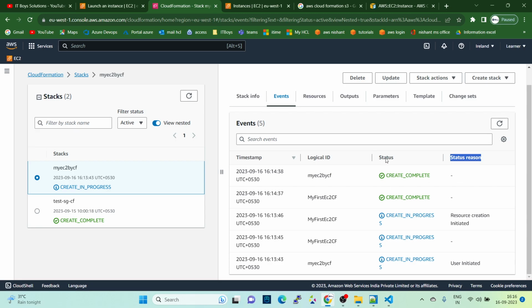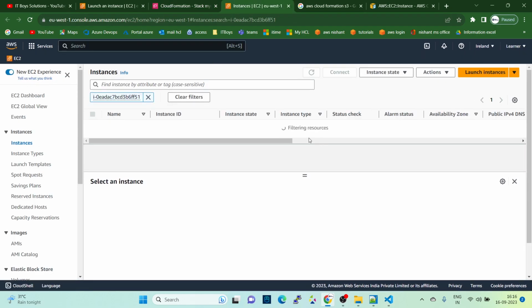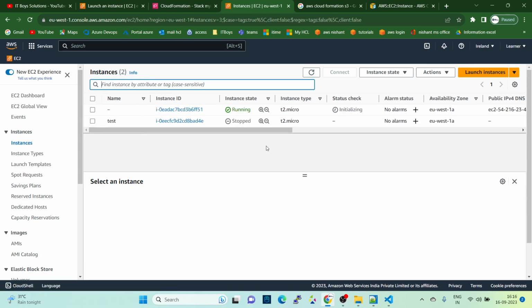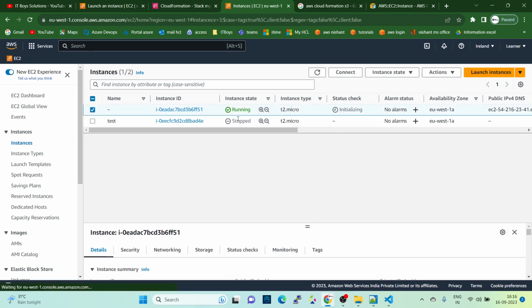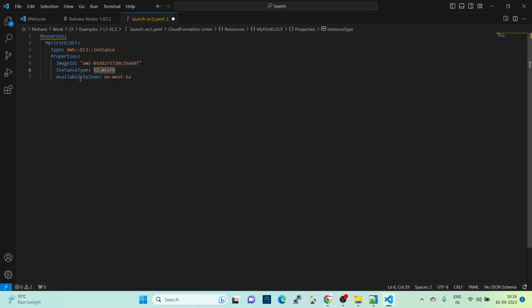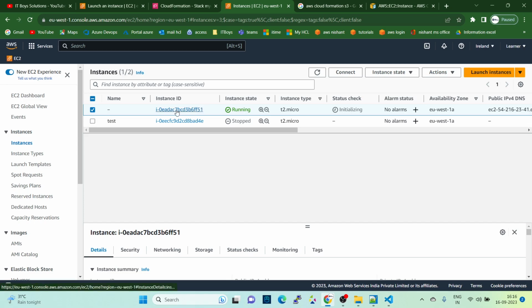Again, so this is created. Let's see. Yes, instance. Let's just remove this filter part. Okay, so this instance with no name, because we didn't provide any name, is running and in initializing phase. Now, just quickly see what will happen if you want to update your stack. In that case, your instance will be terminated and a new instance will be coming up. That's why I removed the filter part, so that you can see there are total two instances.